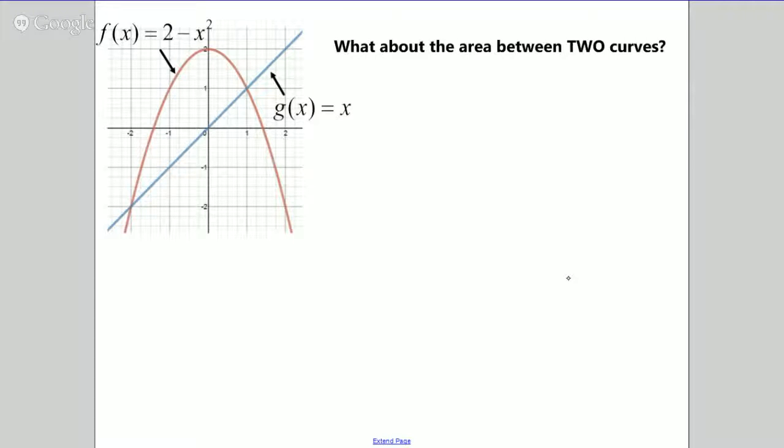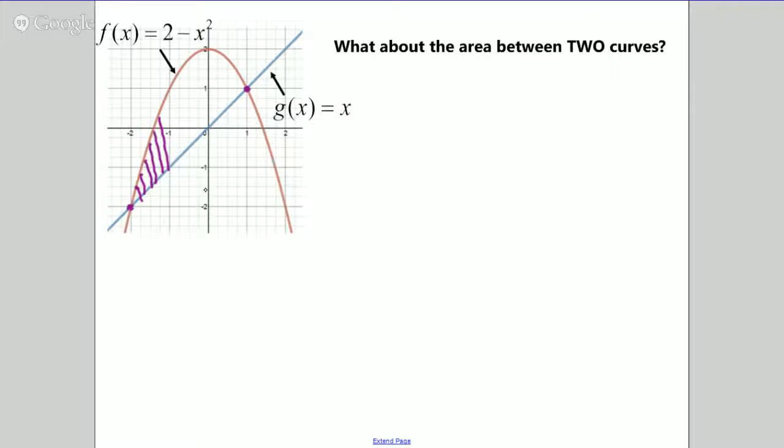What if, let's say I still have that f of x equals 2 minus x squared, but this time, instead of wanting to find the area between f of x and the x-axis, I actually want to find the area between f and g, where g is equal to the identity function x. So I would like to find this area here, right? I'm still going to sum up an infinite number of rectangles, right? In this case, you can see from the graph that I want to go from here to here. So it looks like x equals -2 to x equals +1.